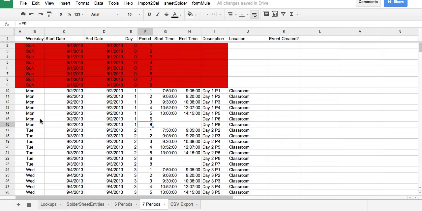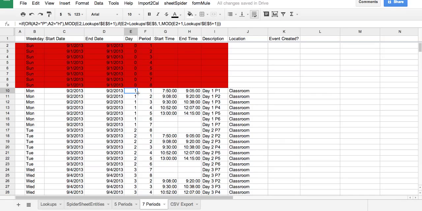And then the issue here is that now we're basing this on F9. So what we have to do is at the top here we're going to start and we're going to drag down to the bottom. So as we drag this set of formulas down, we can now see we have period 1, period 2, period 3, period 4, period 5, period 6, period 7, period 8, period 1, period 2, period 3, period 4, period 5, period 6, period 7, and period 8. And we can see that this is now updated with the correct information.